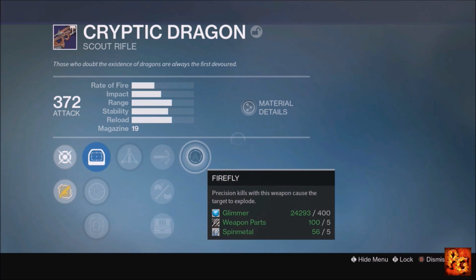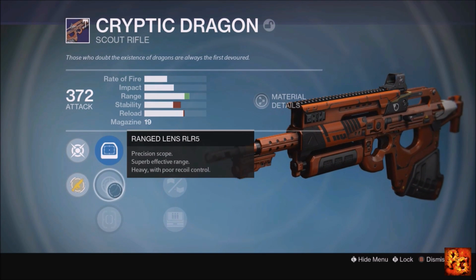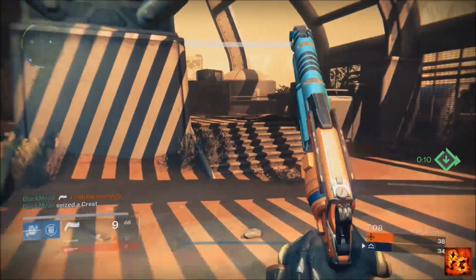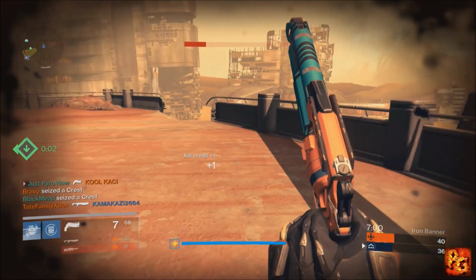Dragon Scout Rifle worth 3 points, which brings the total to 10, although this does have a very nice roll on it with Triple Tap and Firefly. But yeah, Nightfall just took a 4-2 lead, man. Nightfall beat them 11-10, and Nightfall is starting to pull ahead. It's not looking good for the Shaxx bounty.